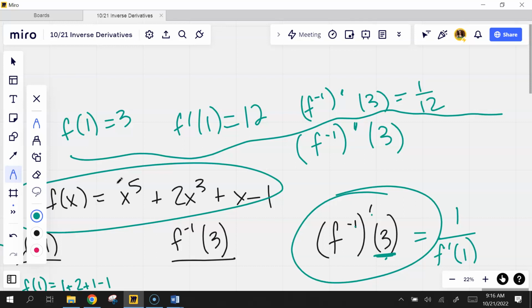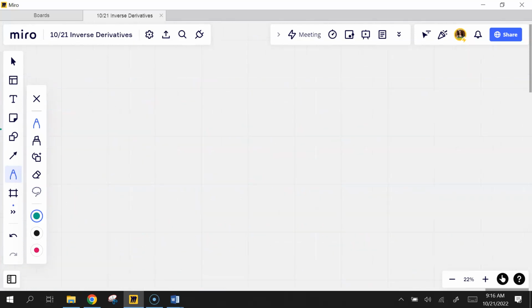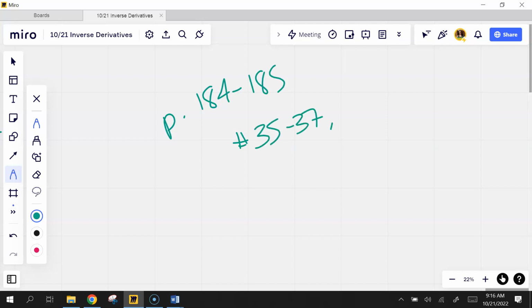You only have like 2 of these to look at. See if you can get them though. And we'll do some more practice with them. I'm going to stop. I can tell y'all are getting frustrated. I'll see if I can find you something else to explain better. We're going to do 35 through 37 and 45 through 48. Those are multiple choice.